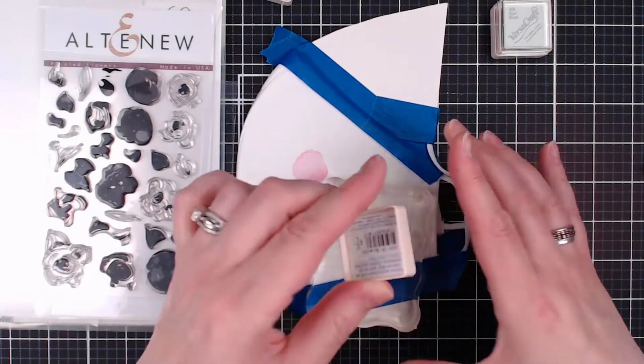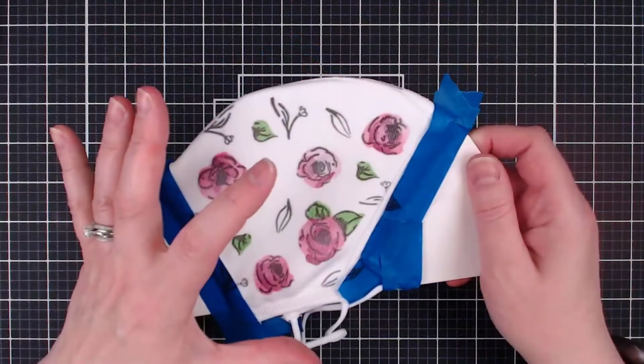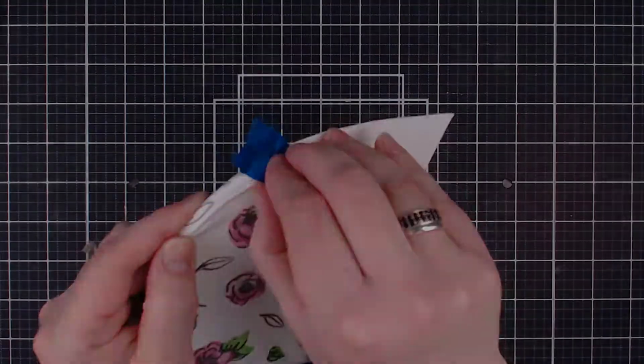If you want to show off your artistic side by taking your face mask from plain Jane to statement piece, then stick around because I'm going to show you how to create a beautiful work of art for your face.